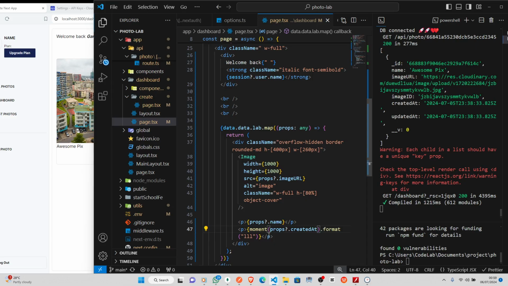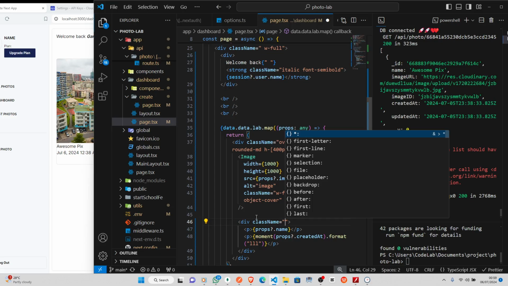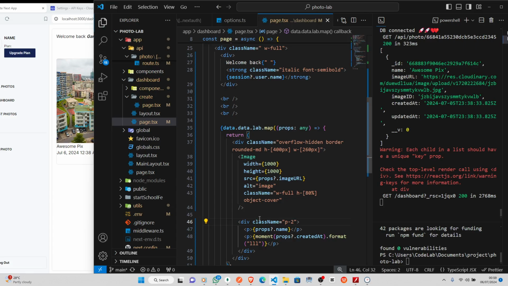So let me just cut here, do control z, paste. So inside there I'll call class name. Then inside the class name I will say maybe p2.